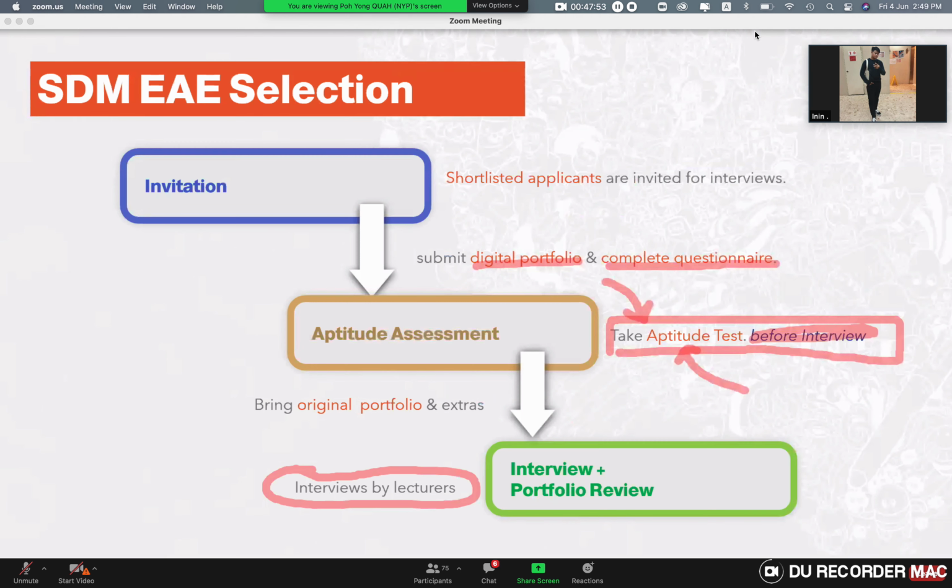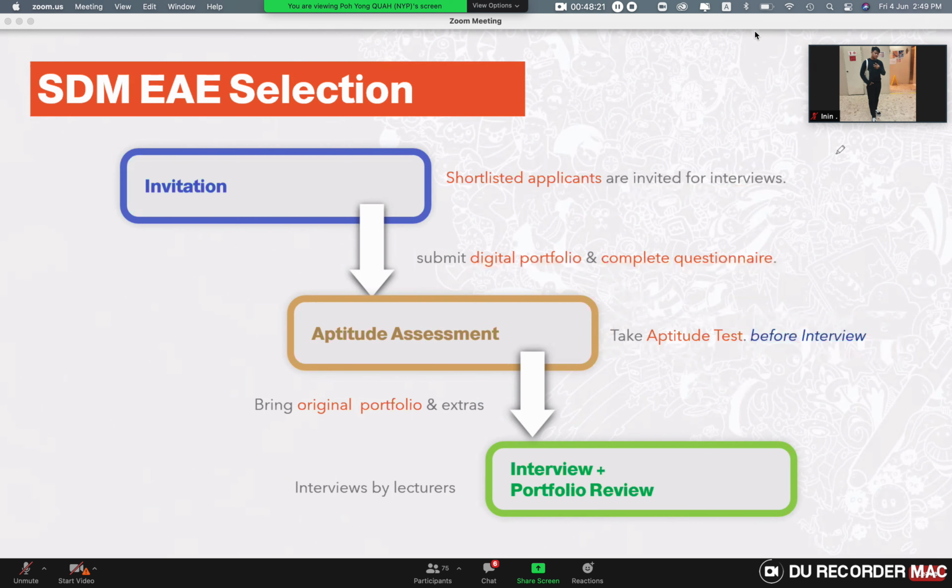If it's the date that you guys give us and we are not able to come for the interview, is it possible to postpone the date? When we invite you for interviews, you can choose the dates. Okay, there will be a portal. You choose a date that you are free, that you are available. We don't demand that you must come on this day, lah.